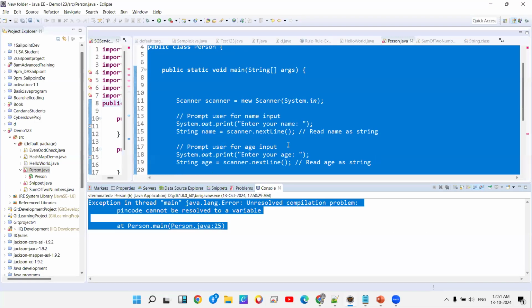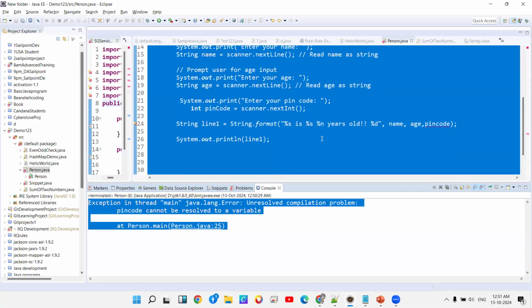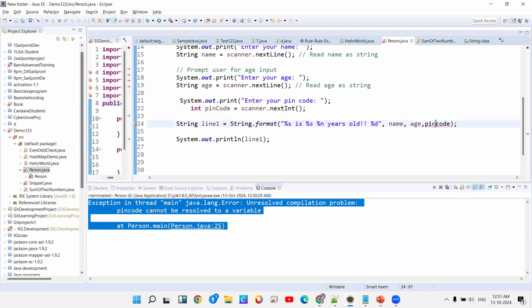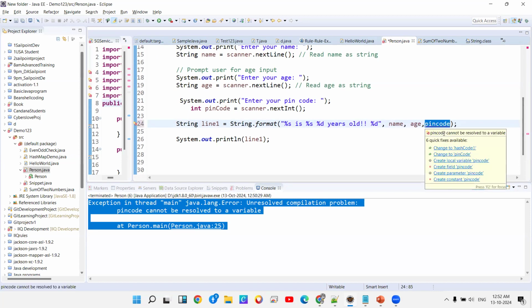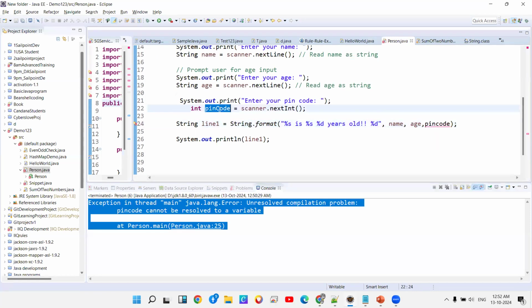Let me talk here. It had shown me an error. It was thinking that I gave a number n for the pin code. That is the reason it was also removed. And now I'm changing the value of pin code accordingly.